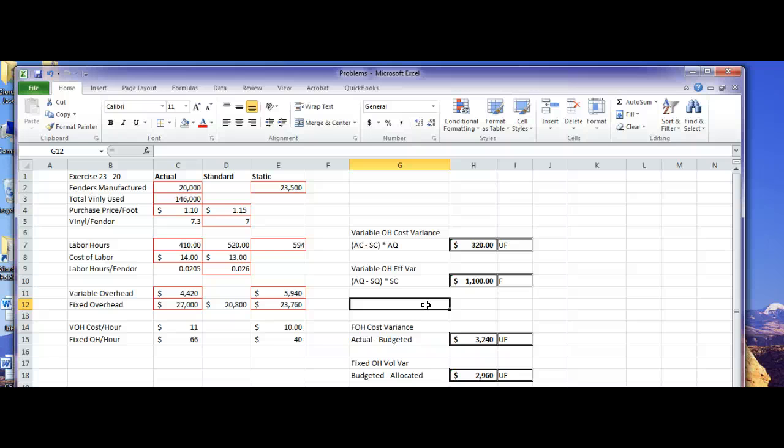The other cool thing I want you to get out of this video is how easy, once you set up an Excel spreadsheet, these problems get. You could take this spreadsheet and do 40 problems like this just by implementing different data. And the red data here is what you should put in. You got your formulas here, and the answers auto-populate. This could save you hours over your career just having this skill. So just want to excite you a little bit about Excel.